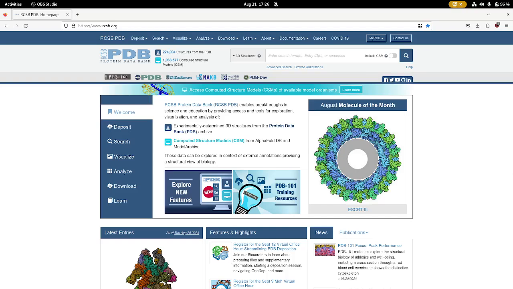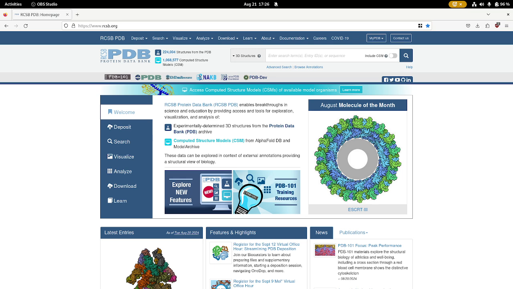Now, this is the Protein Databank. This is a fantastic resource because it's the only place that you're ever going to need to go to find a protein structure that you're interested in working with. Whenever somebody publishes a paper about a new protein structure that they've determined, this is the place where the files will be uploaded. And then you can come and download them, and then you can do your own work with them on your own time.